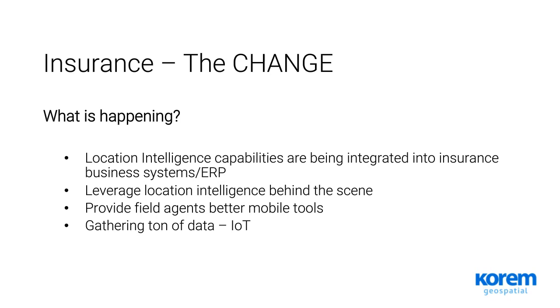Telematics by default will generate a lot of data. We're talking billions of points, and you will need to aggregate all that information and be able to make sense of it. All those points from telematic data, yes, there's speed, but there's always an X and Y. There's always a location. So by adding location intelligence functionalities, or a big data location intelligence engine, on top of the data being collected, it will simplify your life in analysis.